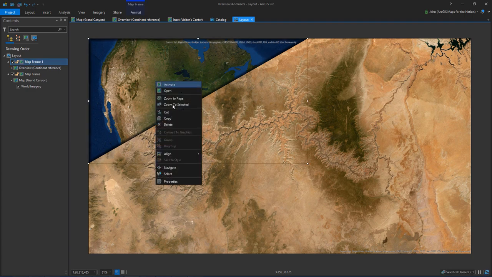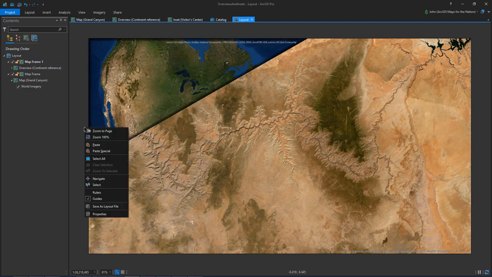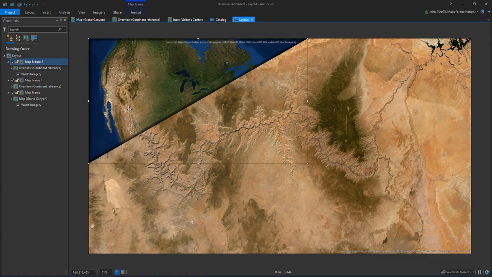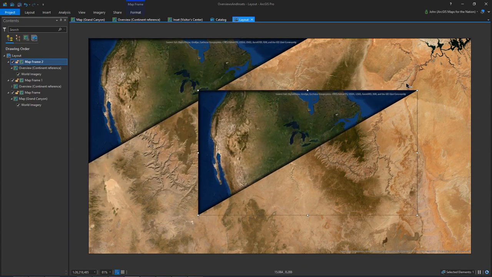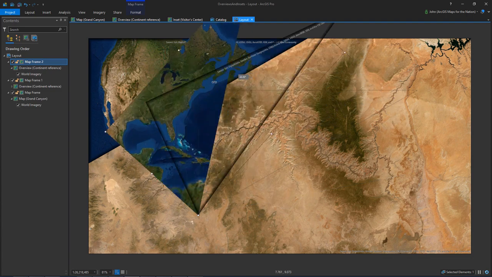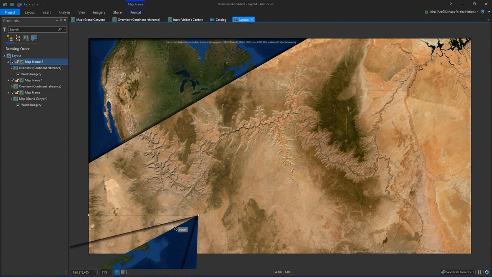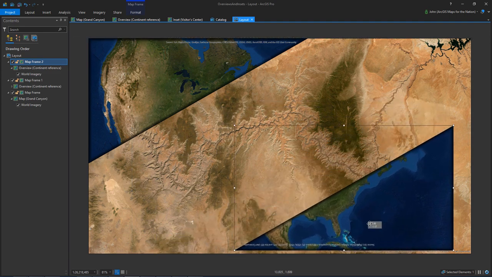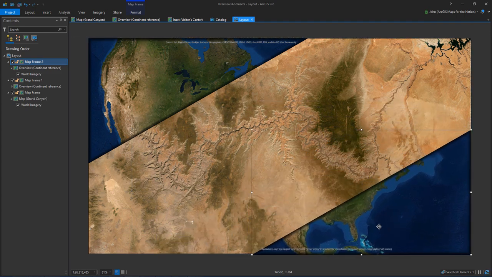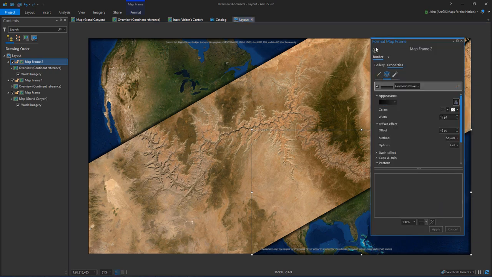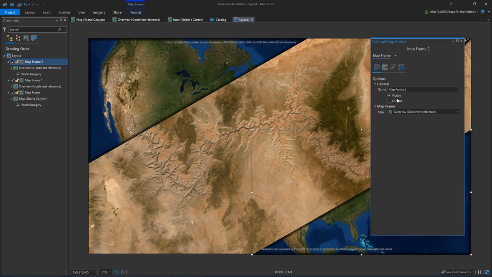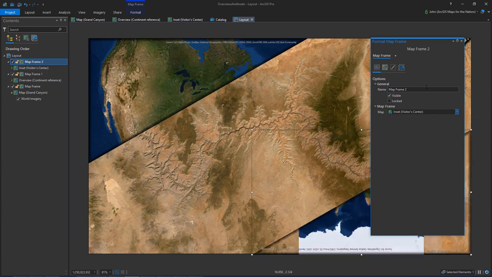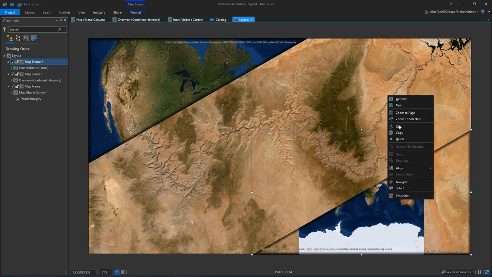Now I'm going to make a copy of this map view. I'm going to paste it into my layout. So now I have two of these, and I'm going to flip this around. I'm going to give it a 180 flipped orientation, and I'm going to put it in the opposite corner. And what I want to do here is have a view of the visitor center on the South Rim. And so instead of that same overview map, I'm going to choose my inset map that I've made ahead of time. This is just using imagery and the Mercator projection.